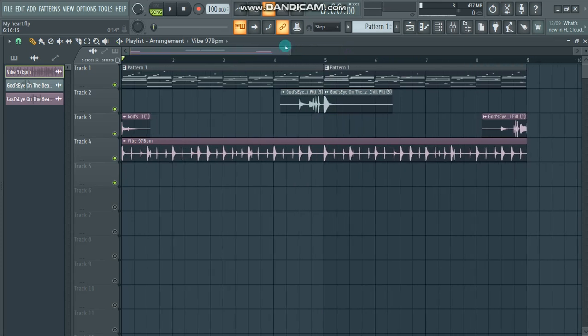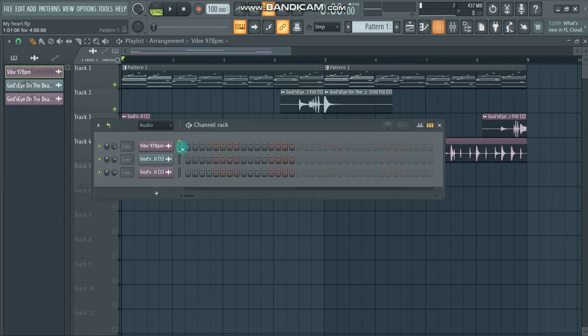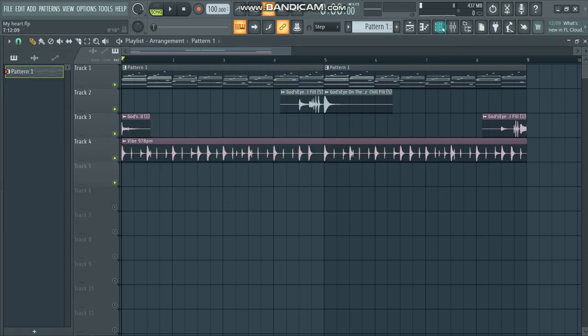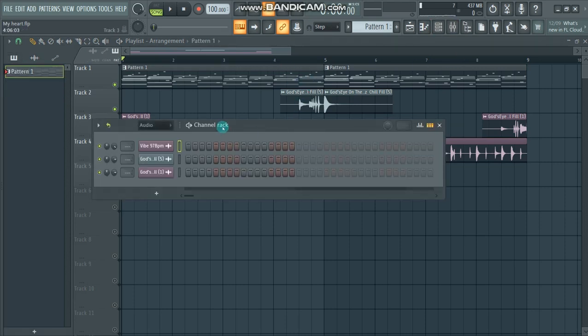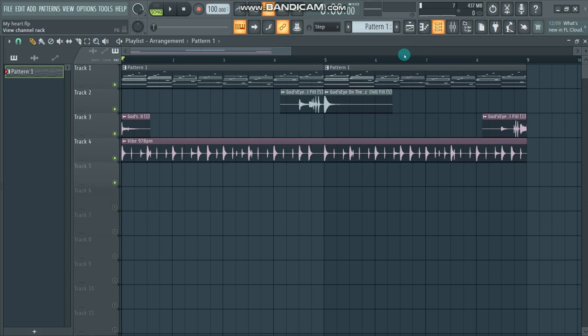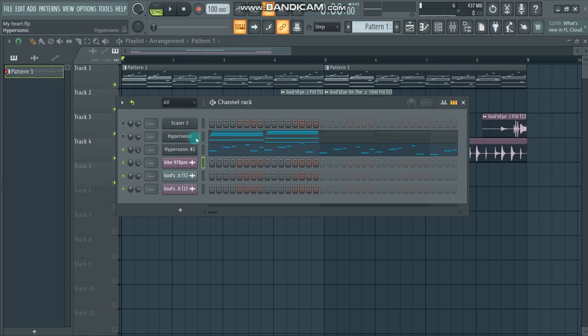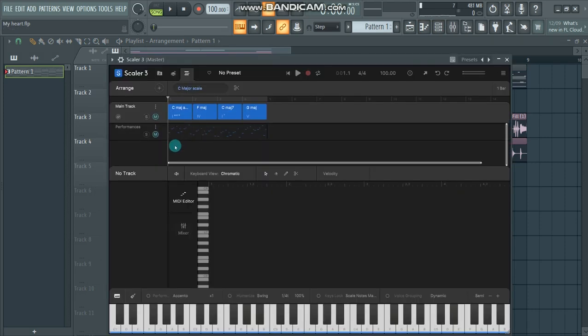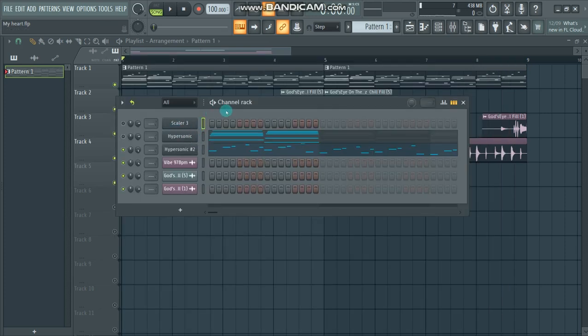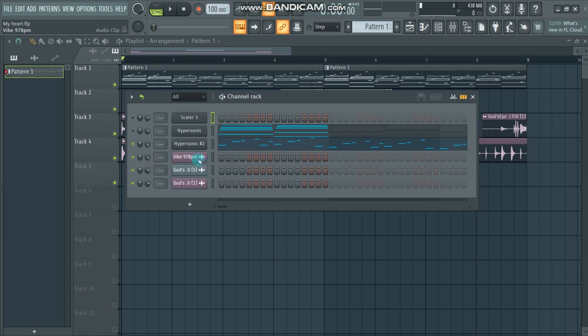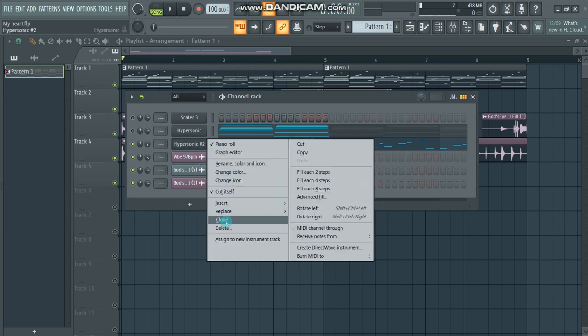All right, so guys, next thing I'm gonna do is to add some counter melodies, and this one I'm not gonna use Scala 3, so I'm gonna bypass Scala 3 for now. I've gotten my chord progression, my melodies using Scala 3. If you don't know how to use Scala 3, I have a full video taking you through step by step. You can actually keep on adding more melodies from here, and this is gonna speed up your production.